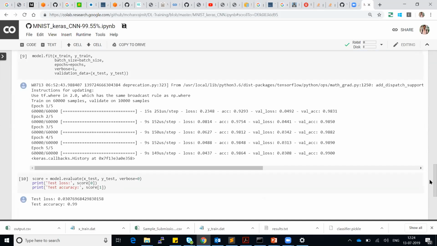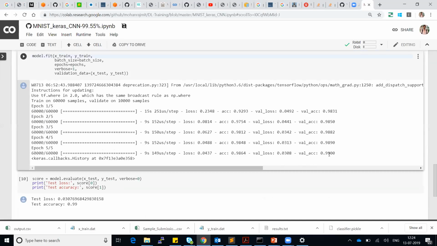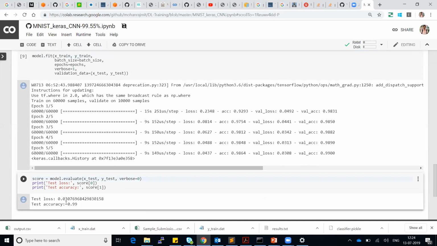So now I trained my model. Earlier we got a validation accuracy of around 97%, but when I used a CNN on the same data with the convolution layer, I was able to get 99% accuracy. The only difference is that in the earlier case we passed the raw pixel intensity, but in this case we used a convolution layer where we extracted some patterns. Those patterns were given to a hidden layer followed by an output layer, where we got a better accuracy.